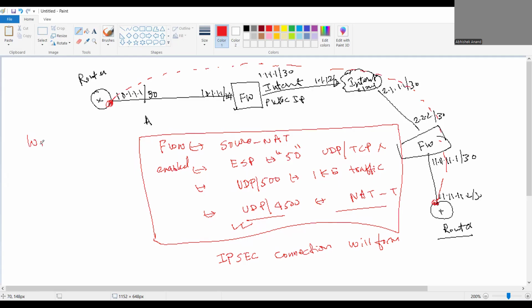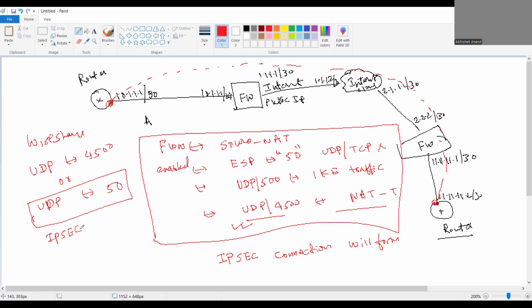So if in your Wireshark capture you are seeing UDP port 4500, this is basically in short. I'm explaining, if you are seeing in the Wireshark capture ESP port 50, it means IPsec is forming between both devices, and the devices are without NAT.